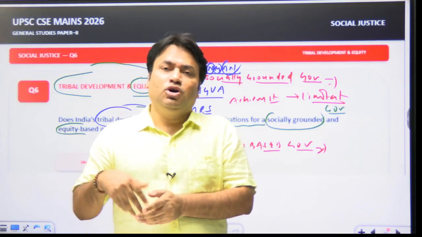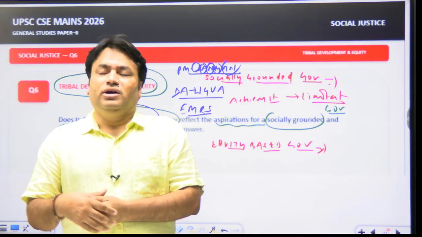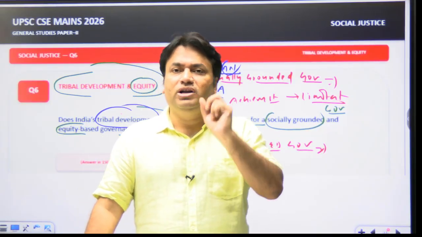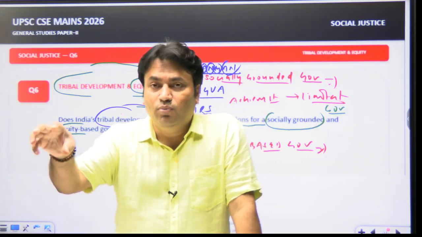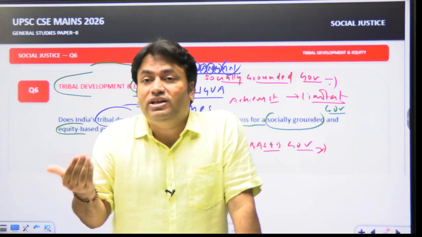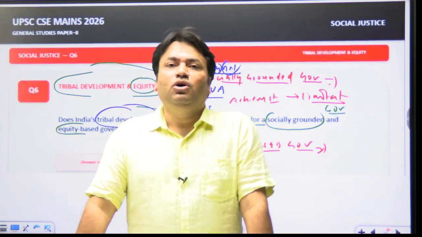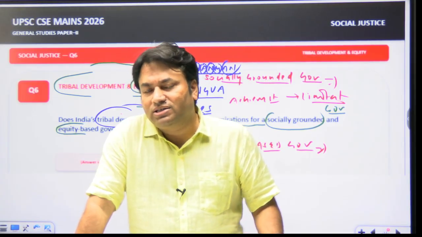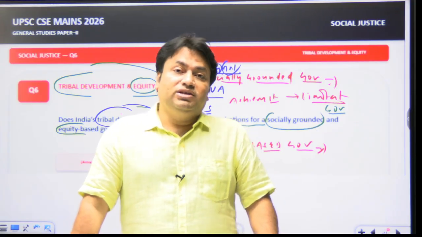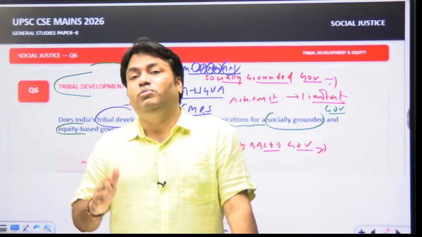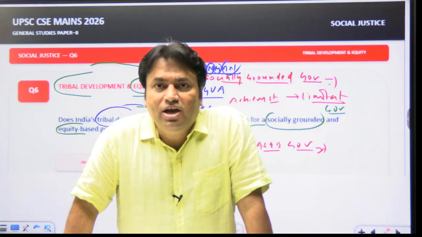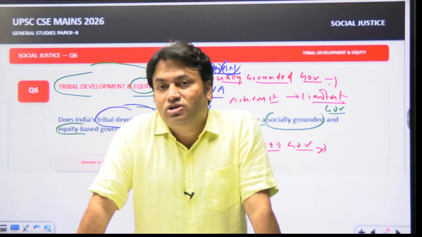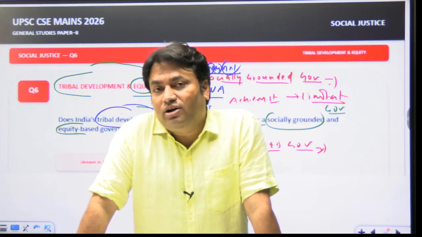The purpose was not to give them academic education only, but sports, skill development, extracurricular activities, and preservation of tribal culture, right? So EMRS is planned for those blocks having more than 50% ST population and at least 20,000 tribal people based on census 2011. So what is the current status? Till 6th March 2026, there were 499 Eklavya Model Residential Schools operational, and about 1.56 lakh students were enrolled here. So EMRS aims to bridge the educational gap between tribal and non-tribal population through quality residential education and holistic development.